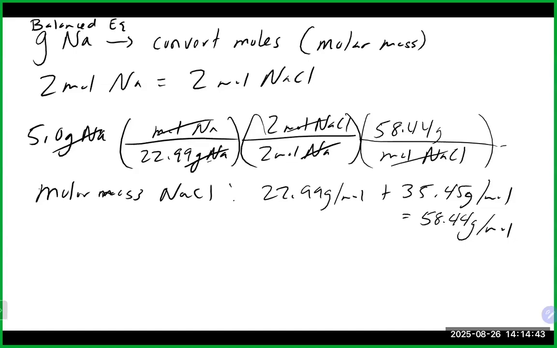Those will cancel, and that will give you your answer, what we would produce in this case, which would be, in my made-up one here at the last minute, looks like about 12.7 grams, or 13 grams we'll go with. Grams of sodium chloride would be produced. By the way, that number that's produced is known as the theoretical yield, right? And that is based on the equation and stoichiometry, how much you start with. That is your maximum yield if everything went perfect, no side reactions occurring. That would be your theoretical yield, right? By the way I set it up, that is also something you should be familiar with.